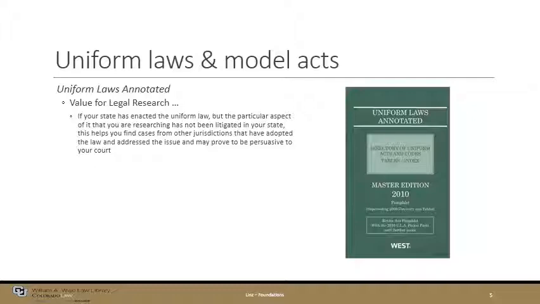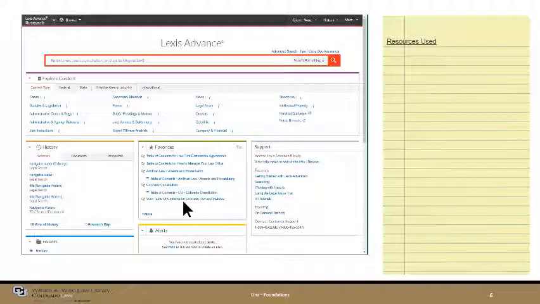Now, of course, that's not going to be mandatory authority within your jurisdiction, but it will certainly help you develop arguments and maybe make a strong persuasive authority to your jurisdiction's court about how your court should interpret that particular provision. So that's the value of that tool. At this point, let's go ahead and look at where we can find restatements of the law and the Uniform Laws Annotated on Lexis Advance and Westlaw.